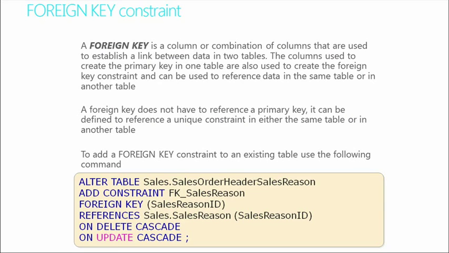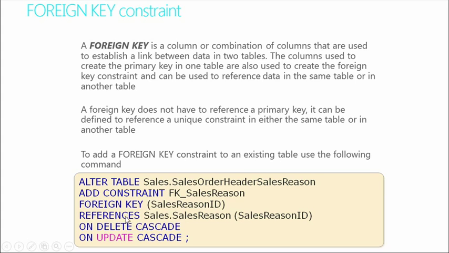Now, in addition to that, we have what's called a foreign key. A foreign key can also be a composite key. And it's a combination of one or more columns that's going to allow us to reference that primary key. Okay, so we look at, for instance, if we come down here, this is adding one here, alter a table, we're adding a constraint called a foreign key. I like to use the prefix of the type of key at the beginning. So we have primary key, we have foreign key, we have a couple more coming up. But I like to put that at the beginning so I know what type of key I'm working with.